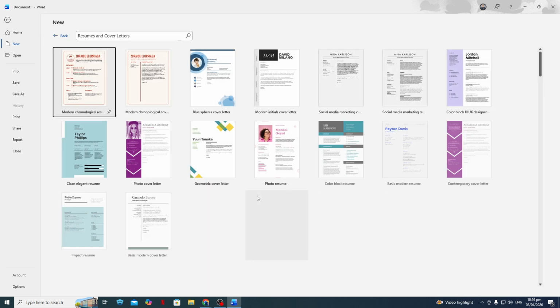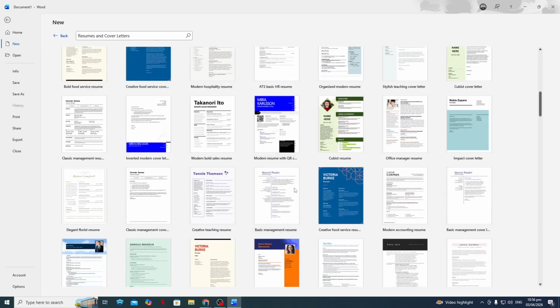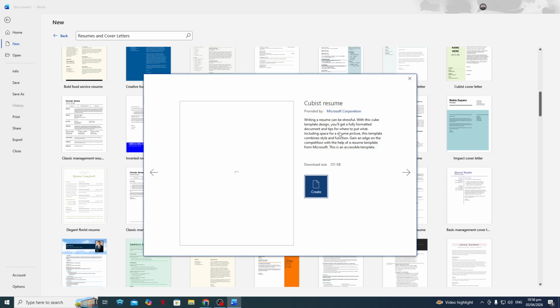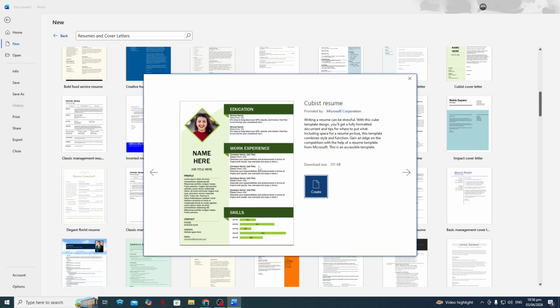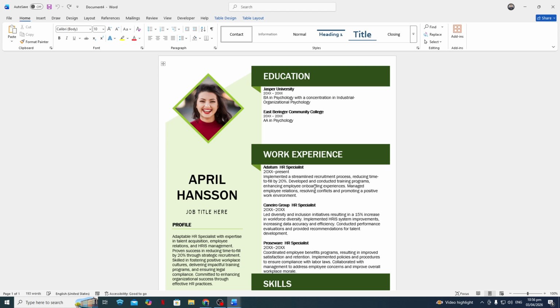These templates are a great starting point because they already have clean layouts, headings, and sections that follow modern resume standards. Scroll through the available options and look for a modern, simple design with clear sections and good spacing. Avoid anything that looks overly decorative or cluttered, since many employers now use applicant tracking systems that work best with clean formatting. Once you've found a design you like, click on it. Then choose Create to open it as a new document.